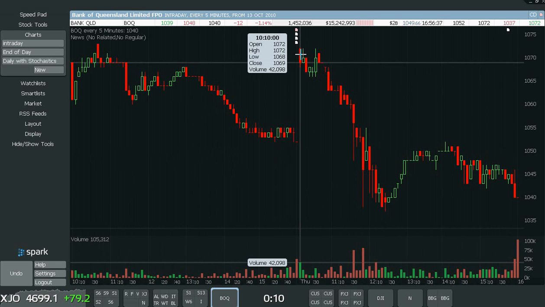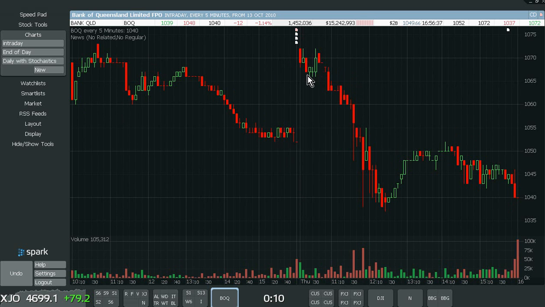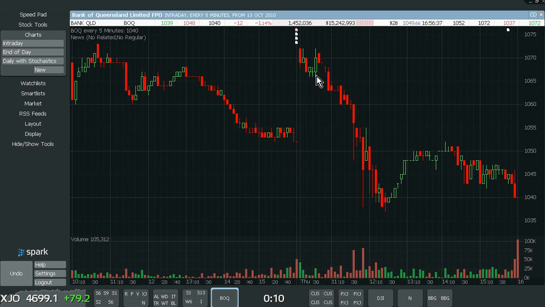So a high of 1072, low of 1066. Tested the 1072 again to the upside and then started to roll. So my entry, as soon as it breaks this 1066, I'm in short for a scalp with a stop back up here at 72. So assume you're in at 65, out at 73, 8 tick risk. Work out your position size based on how much you're prepared to lose. Based on a potential 8 tick loss, you might want to make it 10 tick loss if you want to allow for spillage.